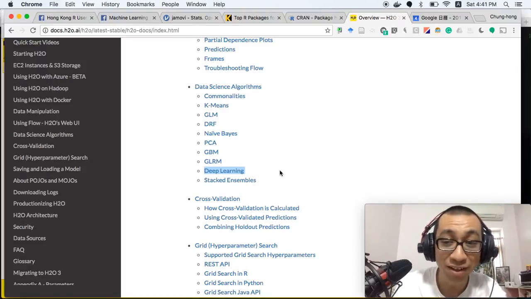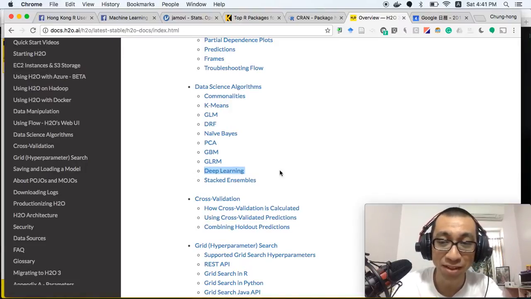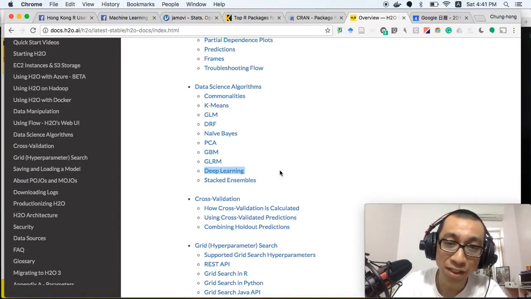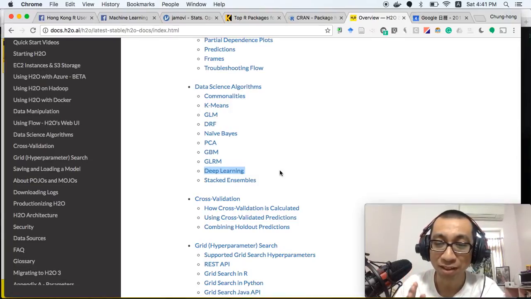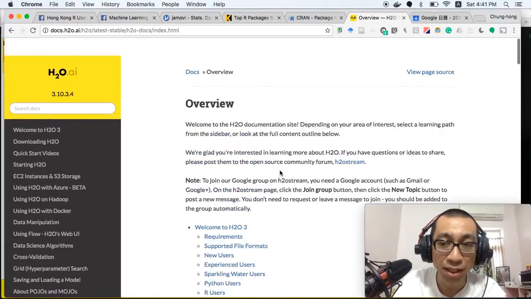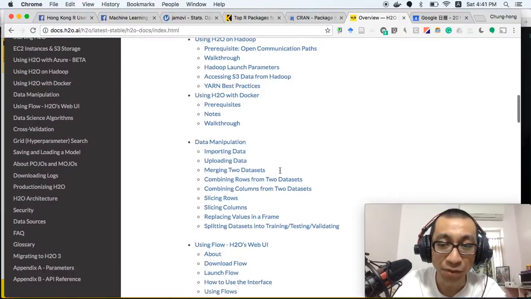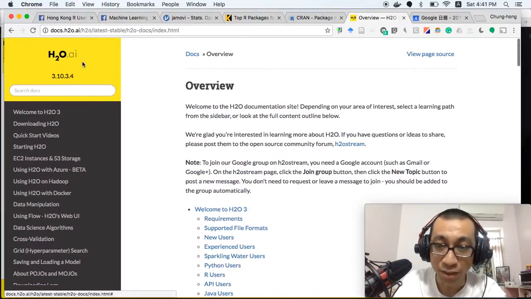If you're using Python, for example, you can use TensorFlow. And somebody, actually RStudio, tried to port TensorFlow into R, basically just R to the Python, and then Python to the C++ TensorFlow, so that you can use TensorFlow in R. But you can also use the deep learning algorithm provided by H2O.